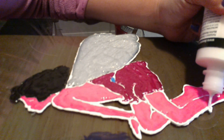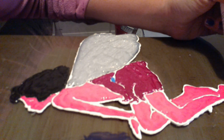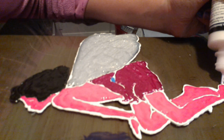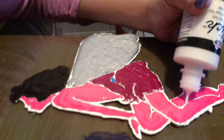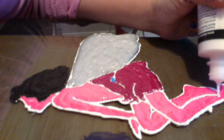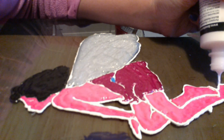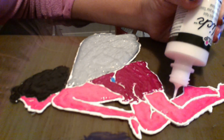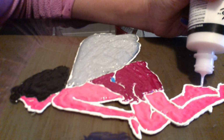Alright, so about the spitting, it's okay, you don't have to worry about it. Usually you can just wipe it off, if you're not in a case where you can't wipe it off, such as right now when most of mine is still drying. If I wipe it right now, I'm just going to end up with a big old mess. You can cut it off with scissors or with a razor blade, whichever one you prefer. So it is an easy fix when it decides to splatter. Or if it splatters within your piece, you can just cover it up with fabric paint. That's one of the better things about this craft, is if you do make mistakes, it's easy to cover them up.